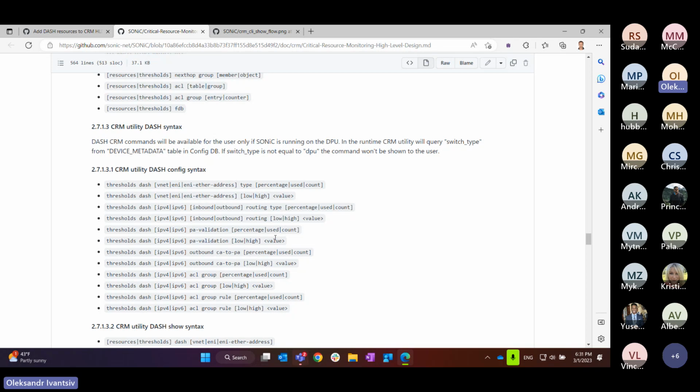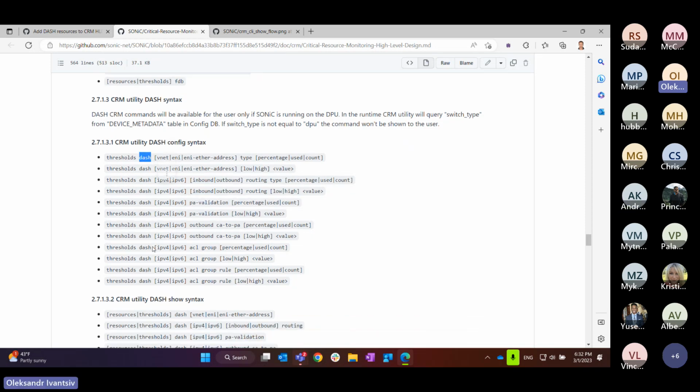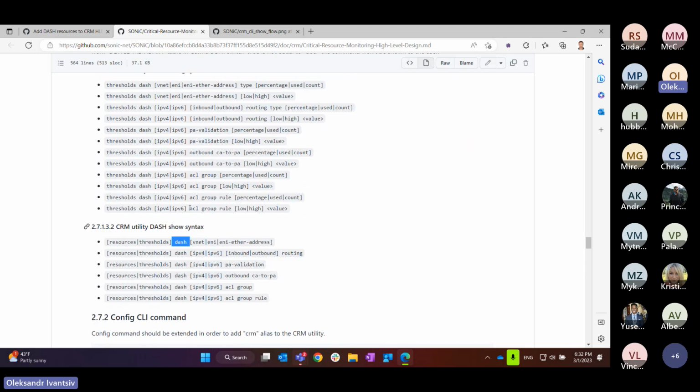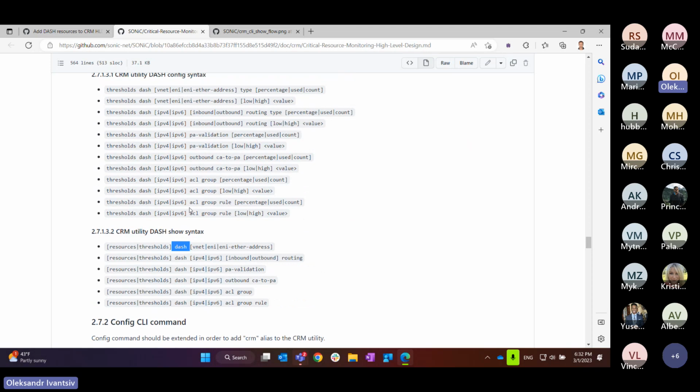All the resources that are coming from the Dash extension header file will be covered under the Dash subgroup inside the CLI utilities, inside the config and the show utilities. And I don't think that those resources might be reused in the switch in some way. So they are only DPU specific.